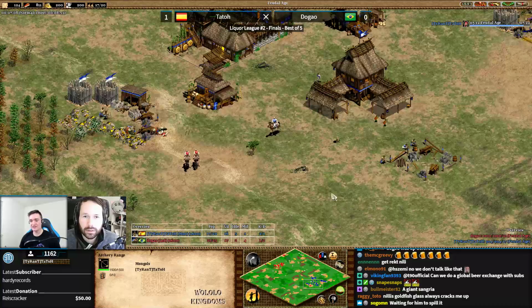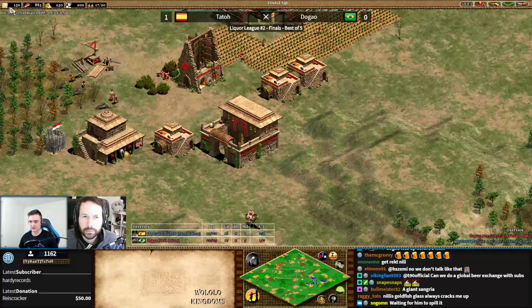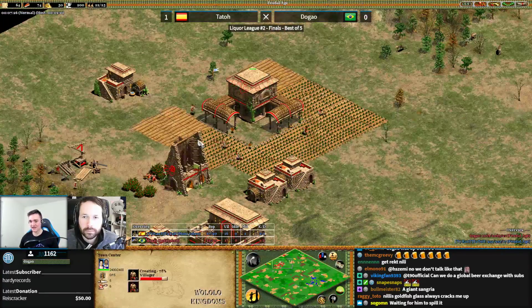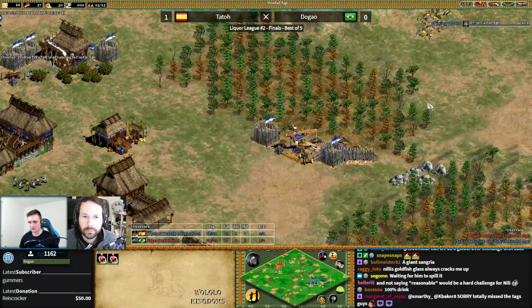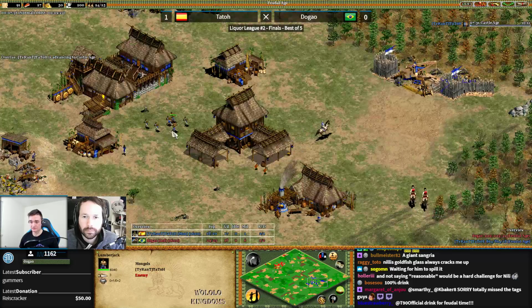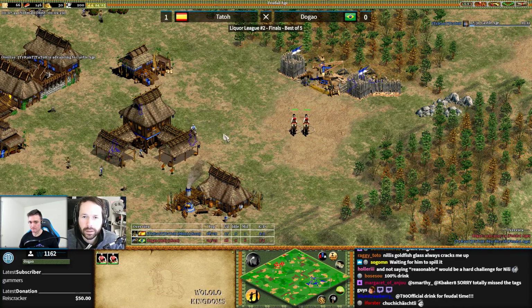Now, we haven't seen anyone go forward. Normally in standard play, you're going to see someone go forward in this situation. When you see someone goes with fast castle, you send Vils forward to build a tower or something. I think because of the speed of it, Dogao will not do that. He will be second feudal age longer, but he's getting good map control. Can't do damage right now. I wonder what Tatoh will be able to do.